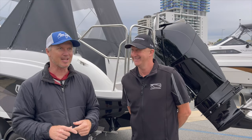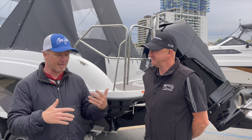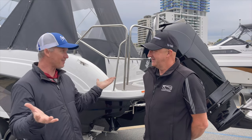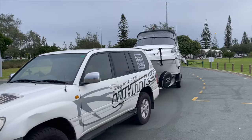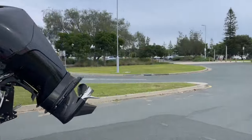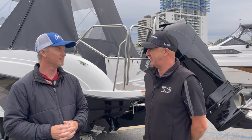It really is like a caravan on water. And practically, if you're travelling up and down the coast — and this is eminently trailerable — you can use it like a caravan in a caravan park. Certainly can, Steve. It's purpose-built. We sometimes refer to them as water bagos. You can stay on the boat on land in the caravan park or on the water at any time.